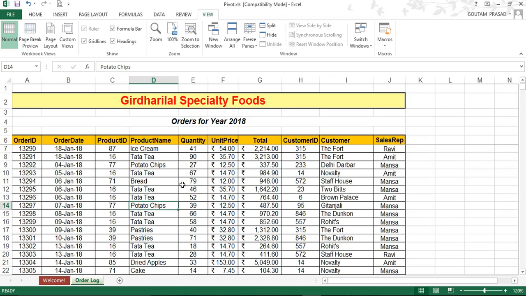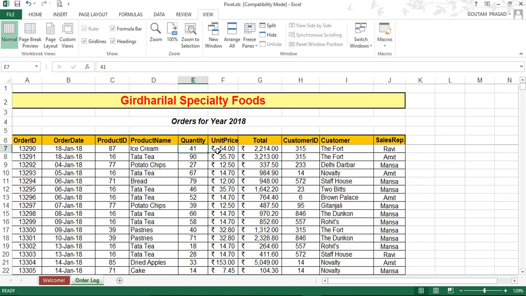Before going to the pivot table, let me explain this data. This is the data about Girdhari Lal Specialty Foods Limited, and here the orders for the year 2018 have been captured for this company. This is the order ID, this is the order date, this is the product ID, followed by the product name, then how much quantity of this product has been sold, and then the unit price of that product.